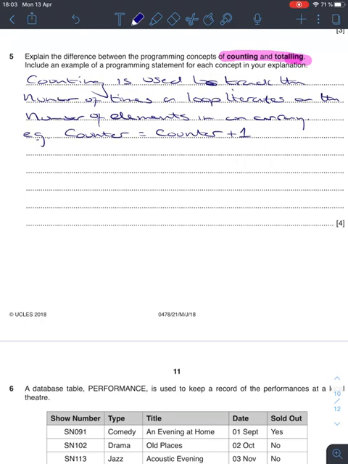Okay, so totaling is finding the cumulative values, the cumulative sum, the sum of a series of values. So a totaling variable is used to store the total value of a range of numbers, for example.